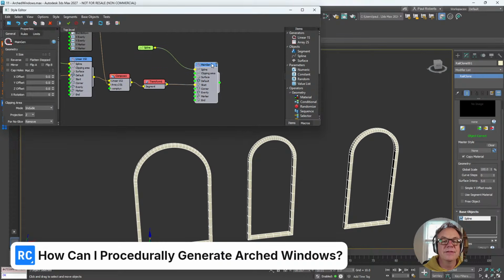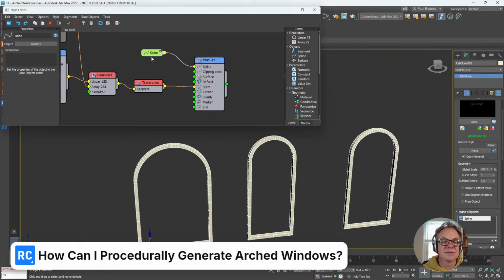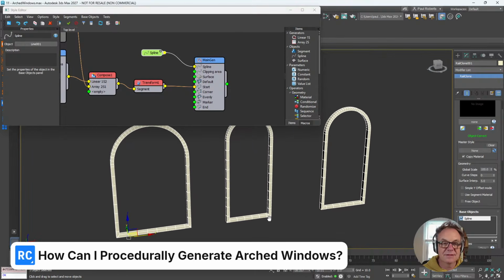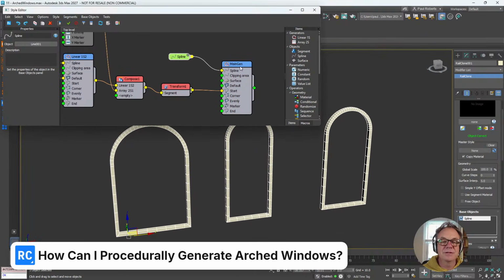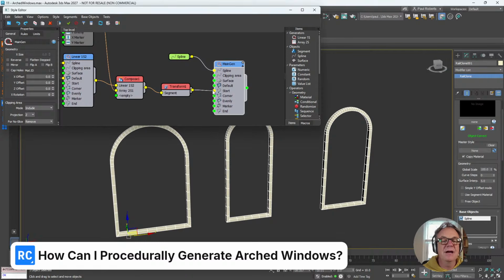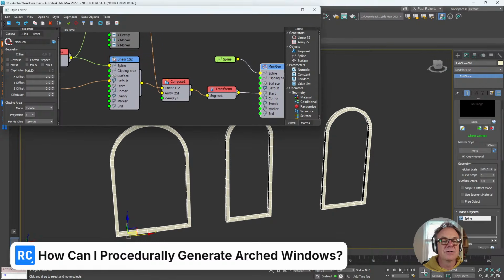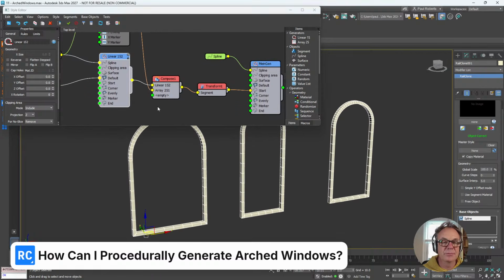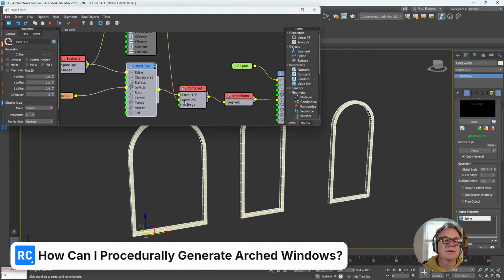Okay, so at this end here on this graph, I've called it main generator, and this has got the spline connected, which is just the subspline that's at the bottom of all these windows. That's all that's doing. And then plugged into the start input, I've got a nested generator. It's in the start input so that it puts whatever I put in there at the very beginning of each spline, and then doesn't repeat it. So it'll only put it in once at the start of each subspline. That's why I put it in the start input.